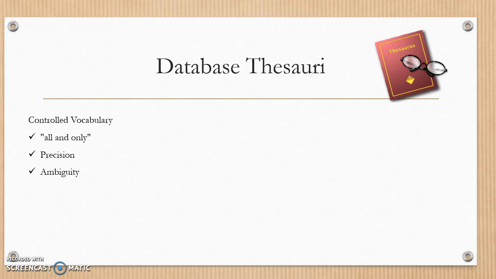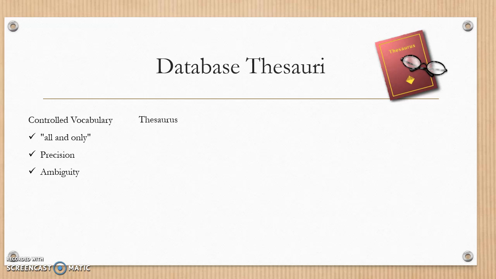Controlled vocabulary helps users by providing the most appropriate index terms to utilize when conducting a search. It is most beneficial when you need to conduct an all and only search to obtain all relevant information on a particular topic, when you need extreme precision in your search and results, and when you need to integrate ambiguous terms such as newer terminology used in science and medicine.